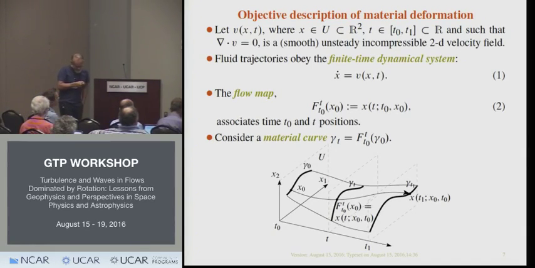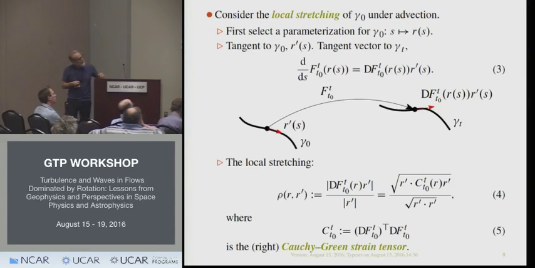And then we're going to introduce the concept of a material line. This is a curve gamma t, which is just the advection under the flow map of a curve formed by initial particle positions, a time slice of a codimension 1 surface in this extended phase space by time. We'll be interested in special material curves that have that property, that elasticity, that shows this curve in the movie that I just showed. Okay, how do we get to those curves?